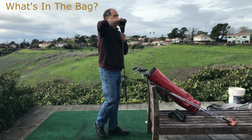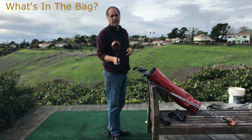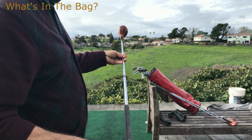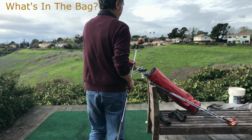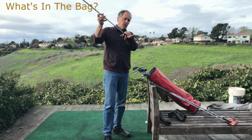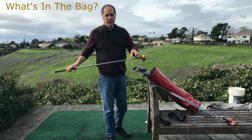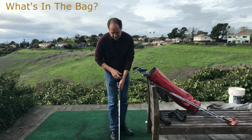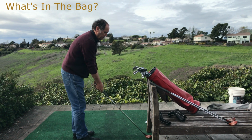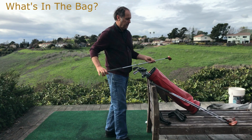The 4-wood is always the most difficult club for me, to find a good 4-wood. Look at this, it just has a great looking head on it. I just love how it sits. Small head, I can dig this out of the rough or whatever. I've had all these flattened out, had to re-drill the holes and flatten them out. These all have 1-iron shafts in them, and they're all very stiff, and they're all in the same flex rate. So weighted up, and these all sit nice and flat, just like my irons do. So there's no variation. Just keeping it simple. All my clubs will be the same here.